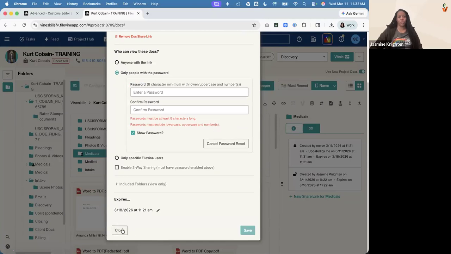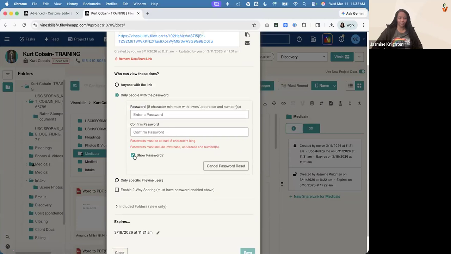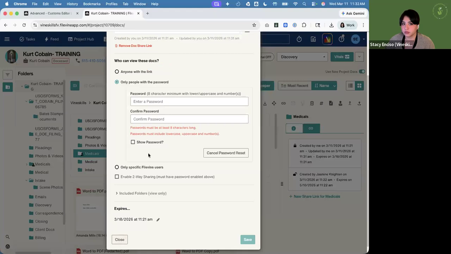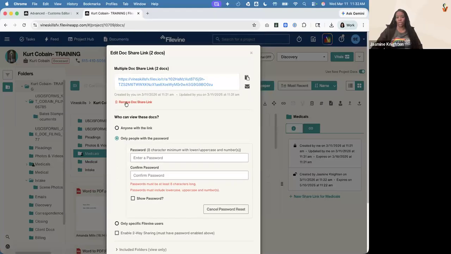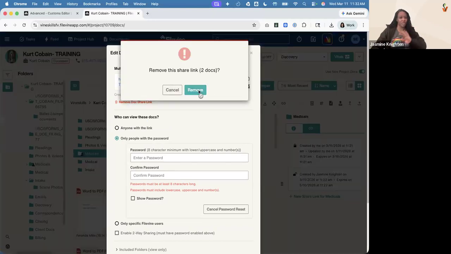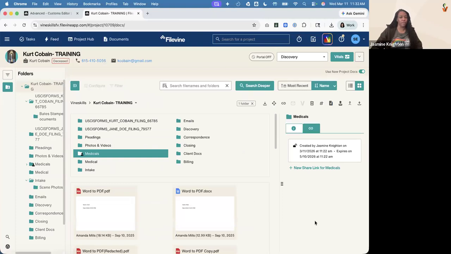And just a note, if you do ever remove, because you can remove the share links and deactivate them at any point here, it removes that log or trail that you saw on the right-hand side. So if it expires, it'll still stay there. If you remove it, it removes it from here. So if you're wanting a running list, you shouldn't remove the link. You can just change the expiration date maybe, or password protect it and don't share out the password, and then let it expire so you can see that list there.